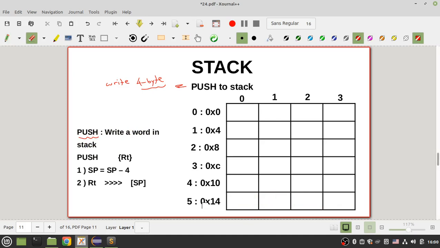But what is push instruction? In push instruction you should write push and in a curly bracket a register. Here is a register that you want to write in your stack. First your processor decreases stack pointer, and after that writes this register to the stack, to the decreased stack pointer address. Let's see that in Eclipse.